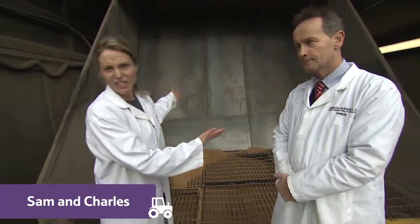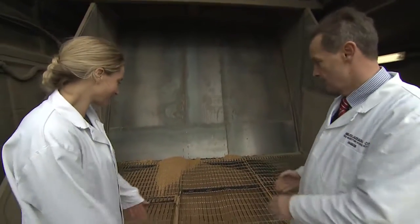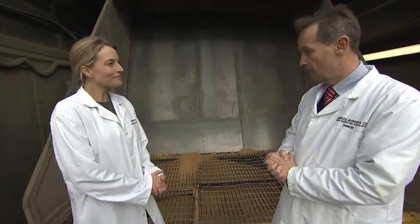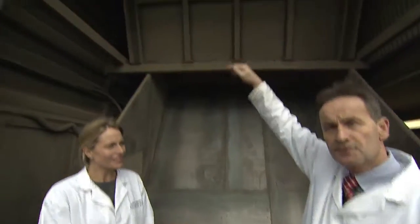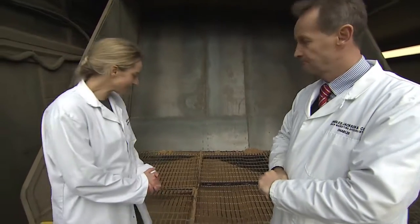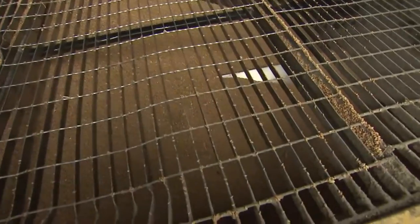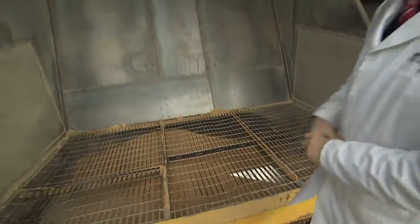It's inside this amazing contraption. Charles, what is this? This is where the lorries tip off into a big pit and then the pit, with the means of mechanical conveyor and elevators, a bit like an escalator, will take the grain up to the top of the silo. We'll tip another two loads on top and turn three loads into breakfast cereal wheat. It's just slipping down a big hole, a little bit like quicksand. You wouldn't want to stand on top of there — that's why we have the grill.